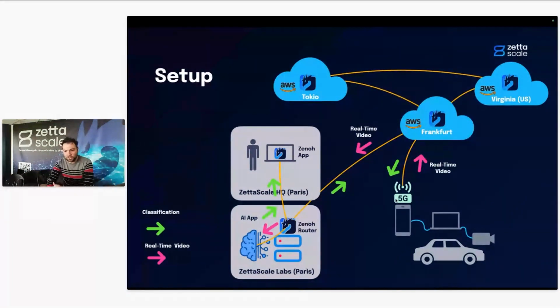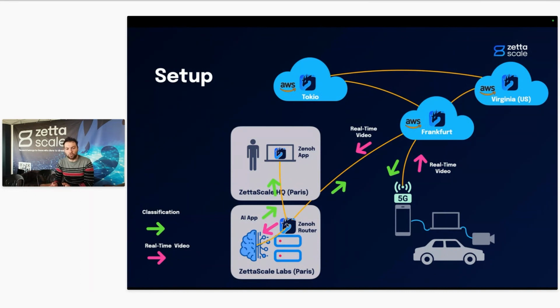Then we will start some AI classification algorithm running in our office, completely on premises, connected to a Zeno router that is also local. In our office we have a small data center in which we started a Zeno router, connected, of course, to the platform. Inside this data center, we also started an AI algorithm that is able to do classification on images. In particular, it is a YOLO v7 algorithm, so it is able to detect cars, pedestrians, and this sort of thing.